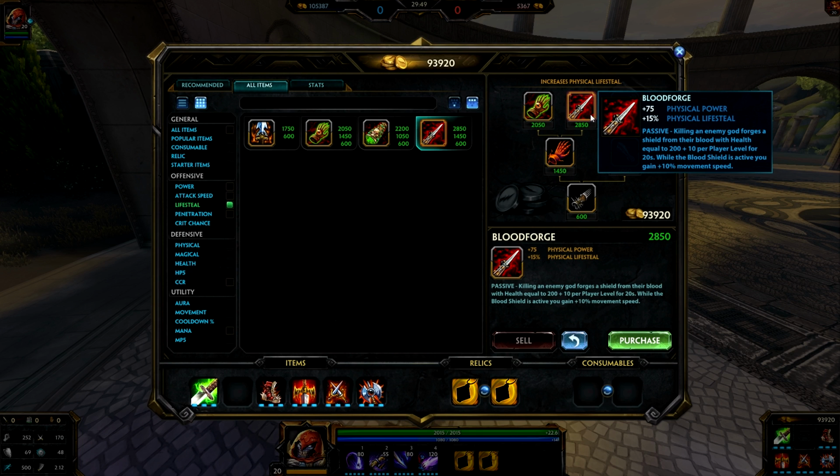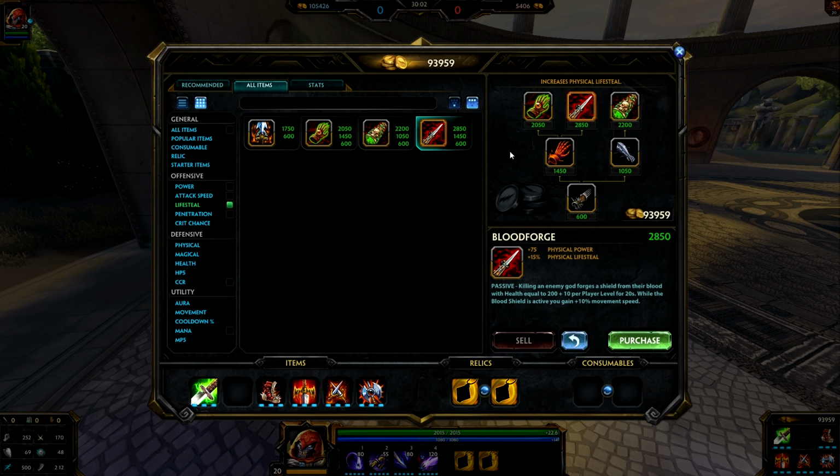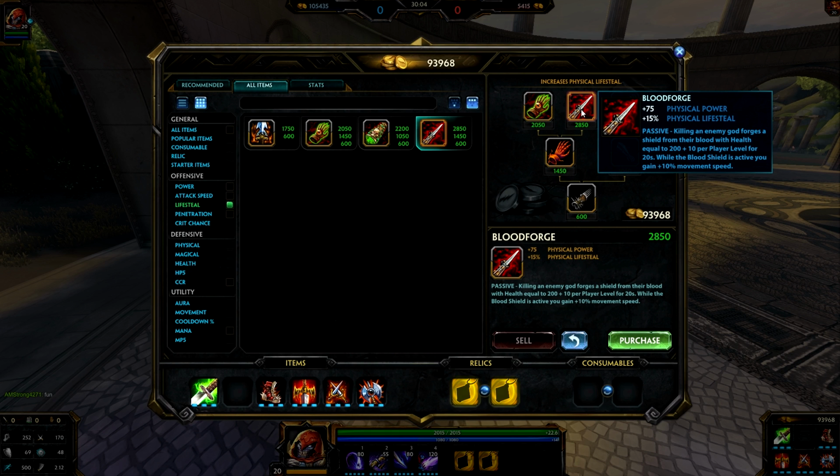So if you do plan on buying this item, I'd recommend waiting to the late game to buy this, because if you buy this early on, it's going to really slow down your build, unless you're just super fed. But Blood Forge allows you to have a lot of physical power, so as long as you have these other attack speed items and you're not lacking attack speed, go to Blood Forge. It gives you 15% physical lifesteal, which is a kind of respectable amount. But with this passive, it really allows BAKASURA to just keep going, kill after kill, and potentially end up with a penta. That's the dream anyway.